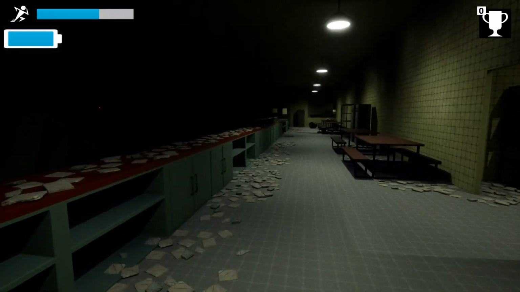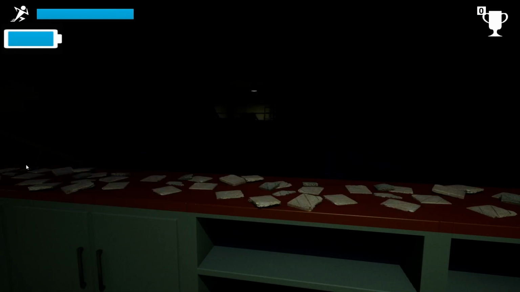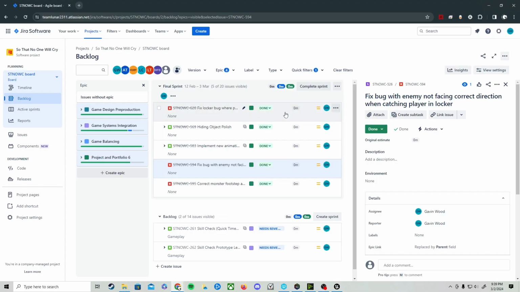Or he could be facing the complete opposite way. He could pull you out and then be looking this way and swiping. It doesn't make a lot of sense. But now he faces the correct direction. So, keep going. Correct monster footstep audio to vary depending on distance from player.